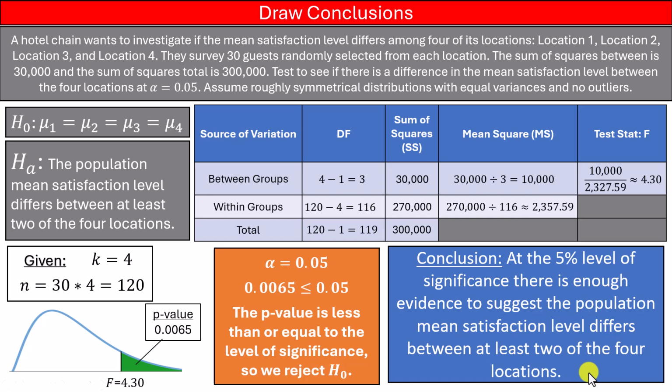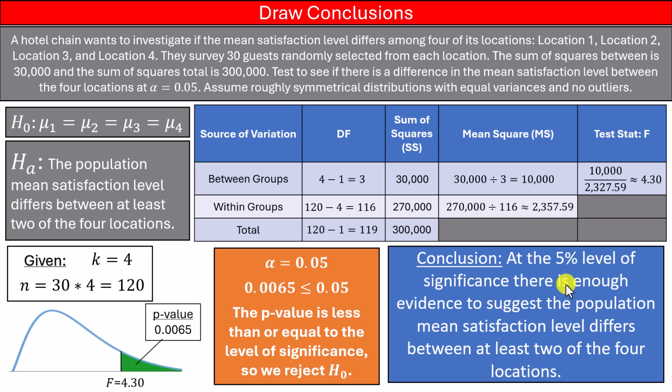Now, you might remember that when we've done a lot of these other tests, like the chi-square test and the independent t-test, a lot of times there would be an additional test we could do to get more information. Usually it was a confidence interval. Well, there is an additional thing we could do here to get more information about specifically which of those locations differ from each other. But we are not going to do that in this video.